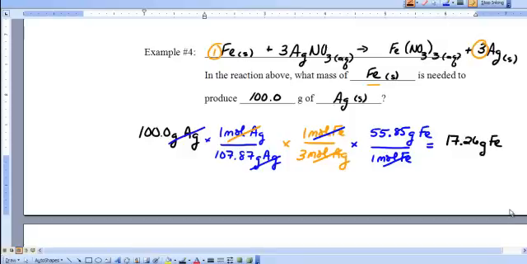Alright? So I'm hoping that you're picking up on this. The pattern is always going to be the same when you're doing stoichiometry. Change whatever is given into moles, mole ratio it over to whatever new substance you want, and then change it back into whatever they ask for. Now, so far, everything we've done has been in grams. But you don't have to do it that way.